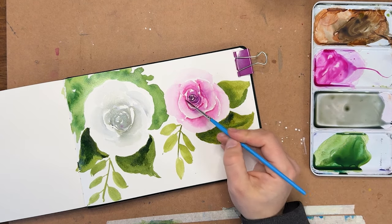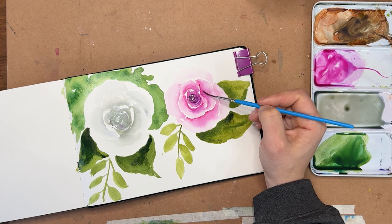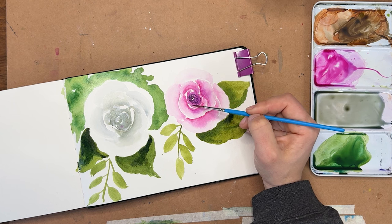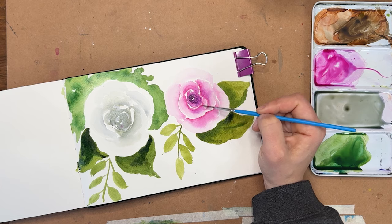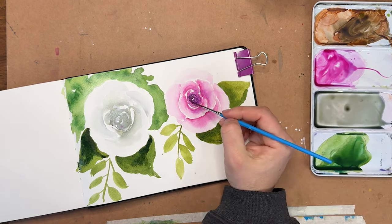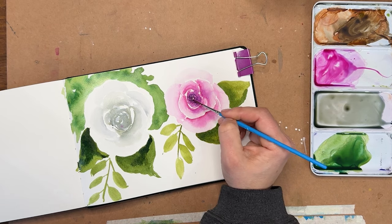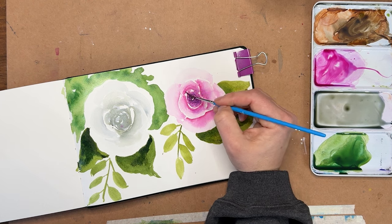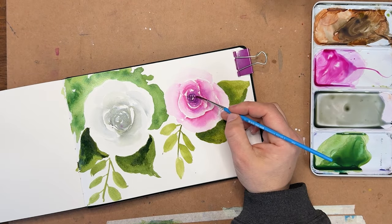Rinse off my brush, add a little water, soften them a little bit. You can see my center is super, super dark, but as it dries, it will soften, but then it gives it so much more kind of depth into the center of the flower. Contrast really can do wonderful things for your paintings. All right, we're gonna let that dry.